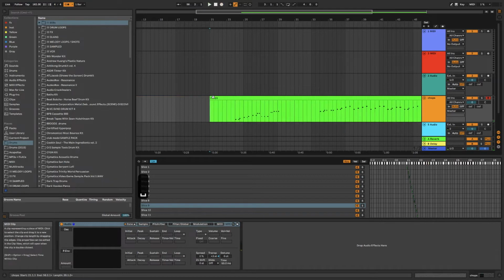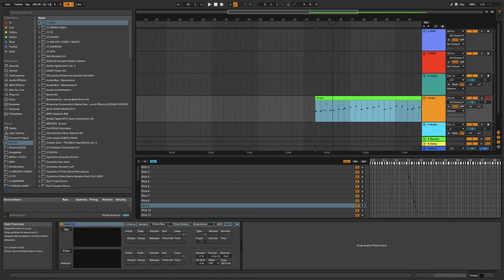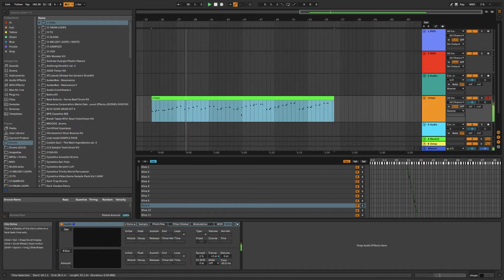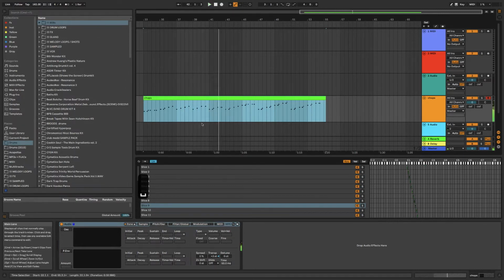So, as you can tell, way off, which doesn't super matter, but we're going to drag it into the beginning of what we played here. And when you play it back, first of all, I always like to start it at a... It's not that off, but it's off enough to where I want to quantize it.